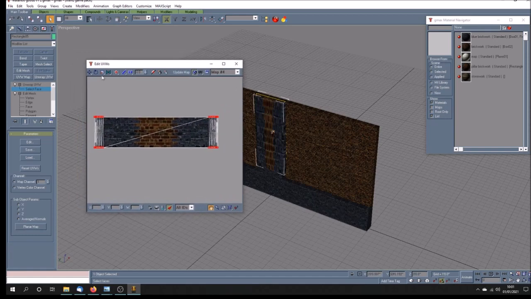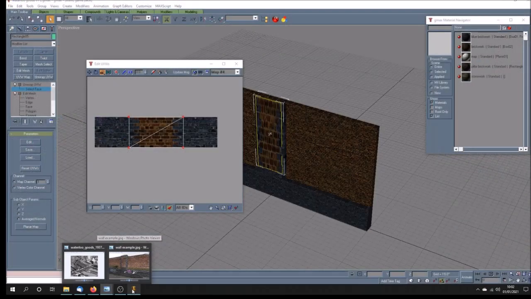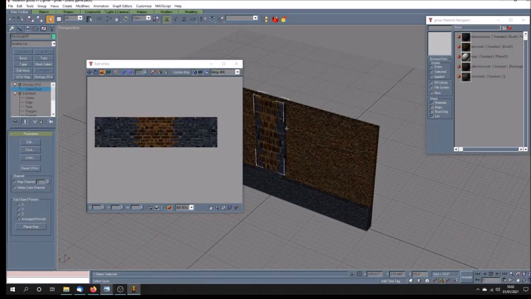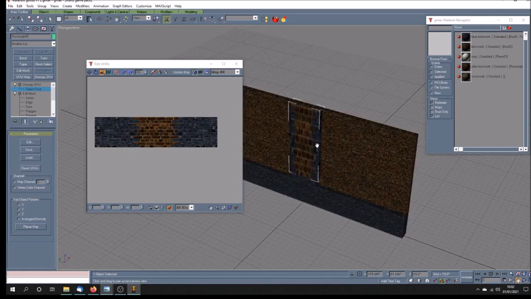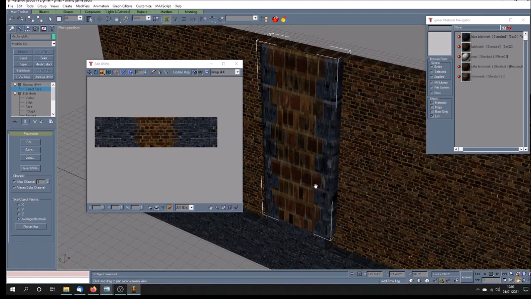Okay, and first of all what I'm going to do is I'm going to reduce this in proportion. I'm going to bring that in quite a bit. I'm not convinced that this is going to work properly, but I shall give it a go. Okay, now that's the face that's going to be at the front. It's about 1.5 bricks. And those are the ones that are going to wrap round. Not worried about the vertical distortion yet. That'll come.